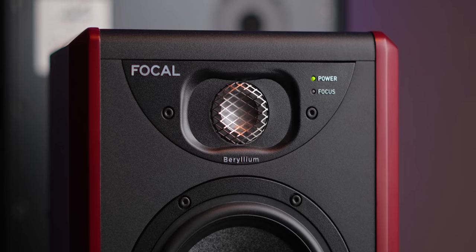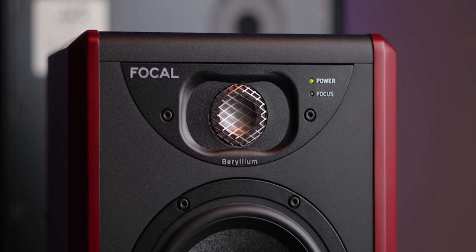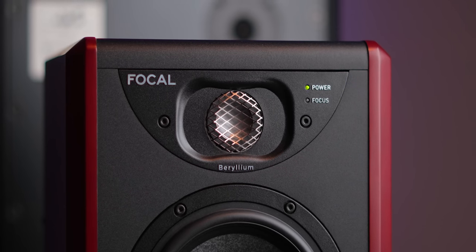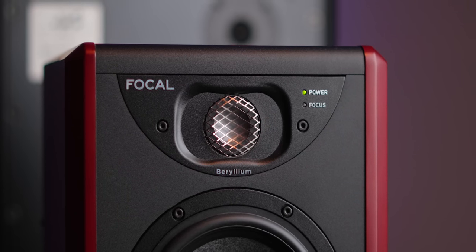Okay, back to the video. They're brand new — can you run us through the biggest changes component-wise? We've completely redesigned the drivers from the ground up. They have a 20% taller voice coil, a little bit narrower cone angle, just more dynamic range. The tweeters still have the beryllium membrane, but we built a chamber behind the tweeter. Most tweeters have a closed back magnet — you mill out a magnet, set the voice coil inside — and that creates anomalies because the energy on the back of the tweeter has nowhere to go, creating pressure and vacuum as it moves.